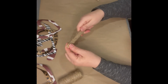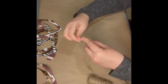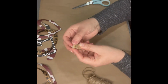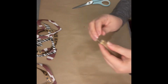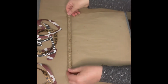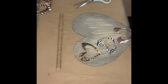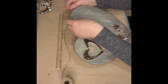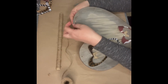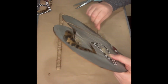I use 2 of these dowels by wrapping them with jute cord or jute twine or string, and I try to glue it as close to the edge as possible. Now that this dowel is done, we're going to go ahead and hang our heart to it. But before that, let me show you the little addition I added to this heart. There are these pre-made holes on top of the heart, and I just threaded some jute string, tied it up, and then wrapped some jute string around that edge of the heart. I then added a bow, and it turned out really nice. Hope you guys like this.